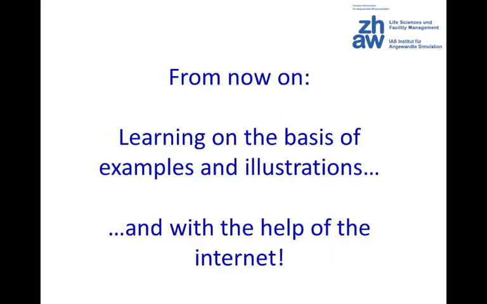Box plots, or first a general remark. The topic of visualization is structured such that you can learn on the basis of examples and illustrations, and also of course with the help of the internet. It's very challenging and also not effective to go into the deep structures of this topic, so best is if you work with examples, download something from the internet and change the parameters to your liking. So that's also how we usually work when we want to visualize something in R.